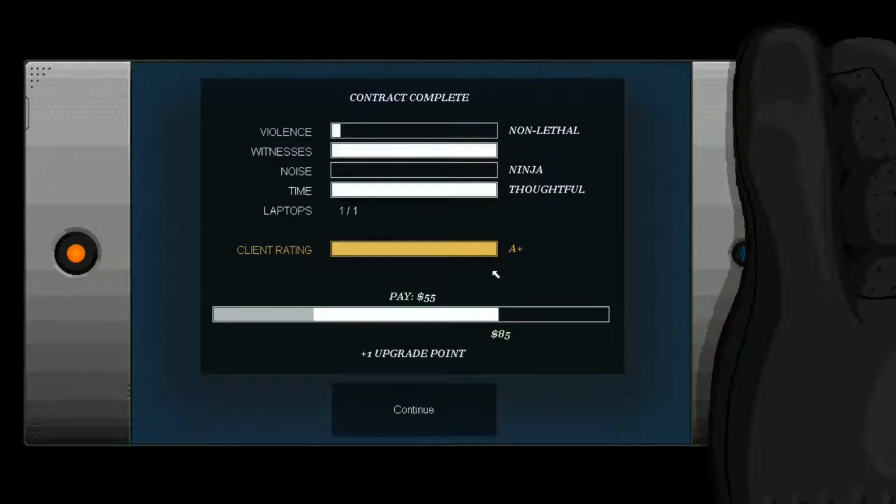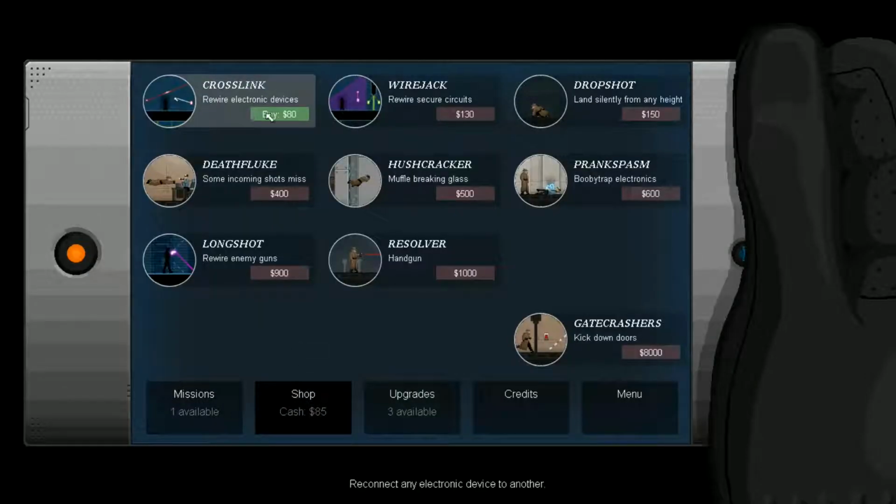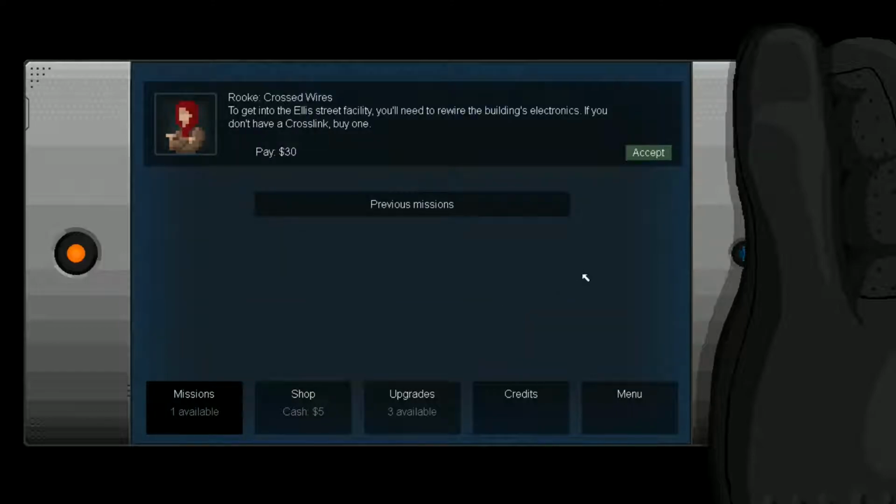Okay. A plus. Awesome. And no witnesses. That's good. No noise, I guess. Plus one upgrade point. Continue. Okay, so this one, this is the next mission. Okay, so this mission requires Crosslink. What's Crosslink? Do I have to buy that in the shop? Oh yes, Crosslink. So I need to buy this. Buy this. Yeah, now I can accept it.